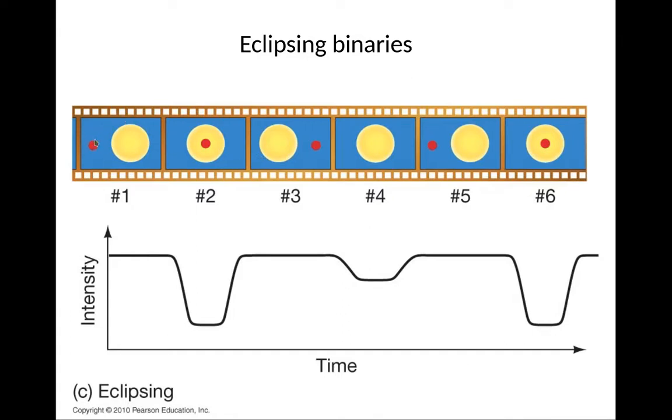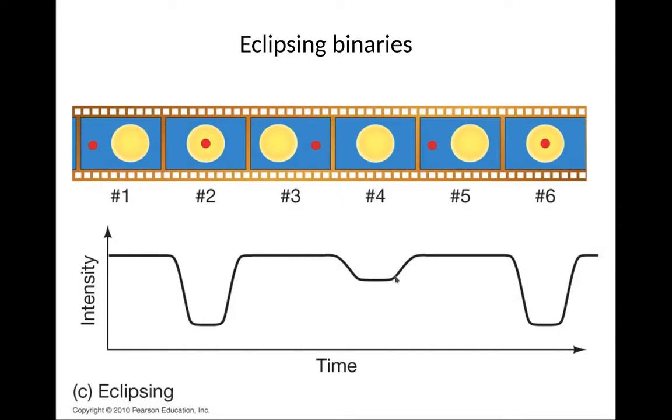So if the stars' configuration is suitably favorable, one star will pass in front of the other star. And so what happens if you measure the total intensity of the stars? There are two stars here, with some brightness. Now one blots out part of the light of the first star, so it gets dimmer. Now you see two stars again, with the same brightness. Now the other star has gone behind it.